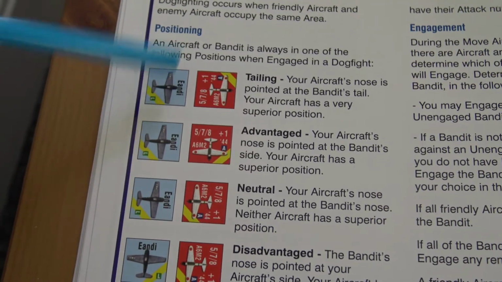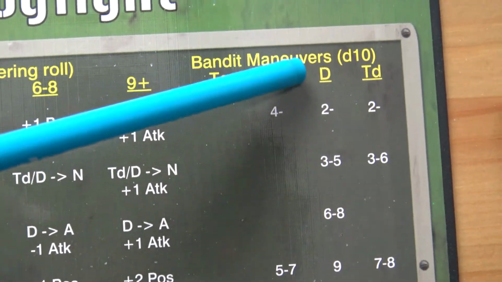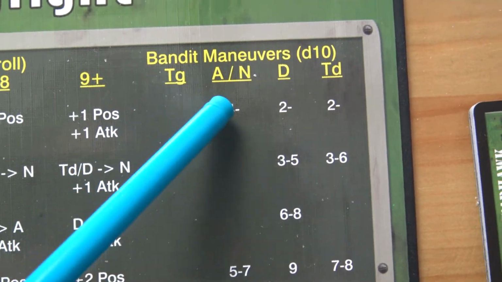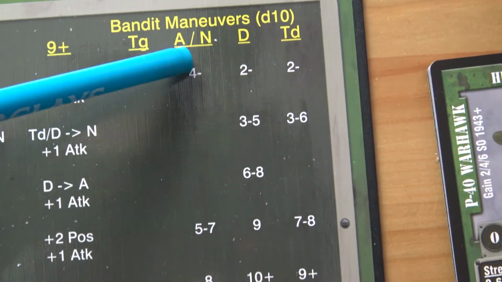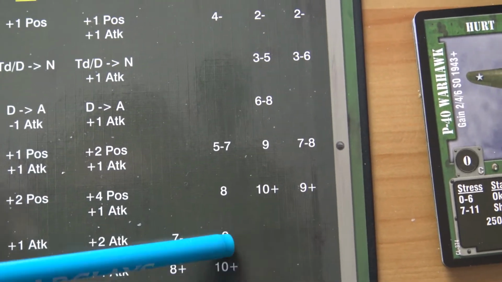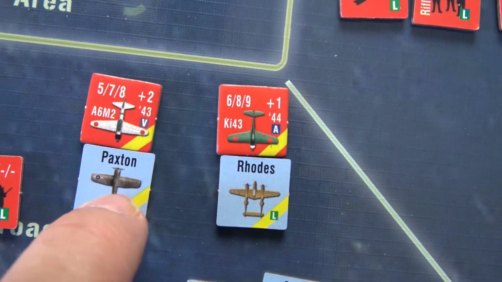When you're in a good position, you get a dice roll modifier. So I'll show you how you do positioning. Right, the bandits use this to start with. They throw a die and they decide which of these they're in, which position they're in first. They're nearly always like neutral. Advantage on neutral. You throw a die to decide which position you're going to attempt. I'll do that first. We're doing this plane against this one to start with.